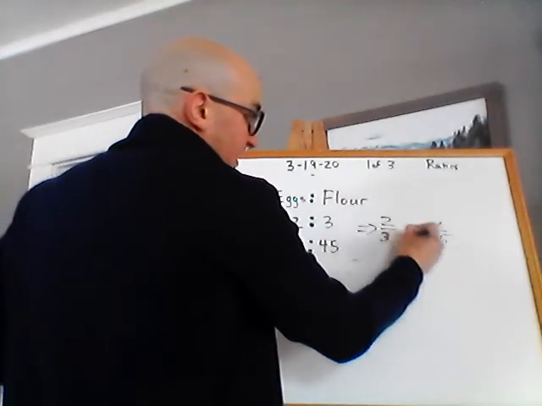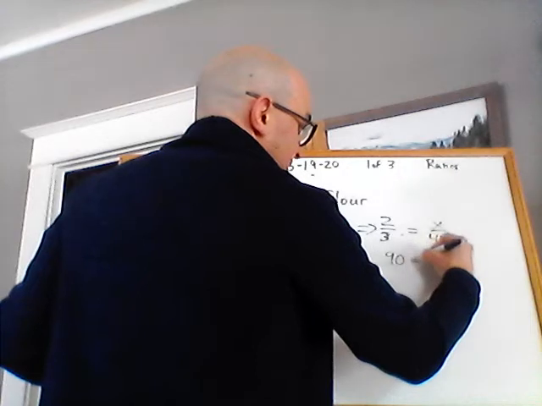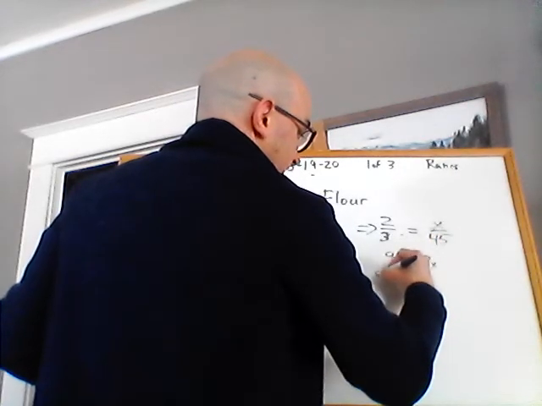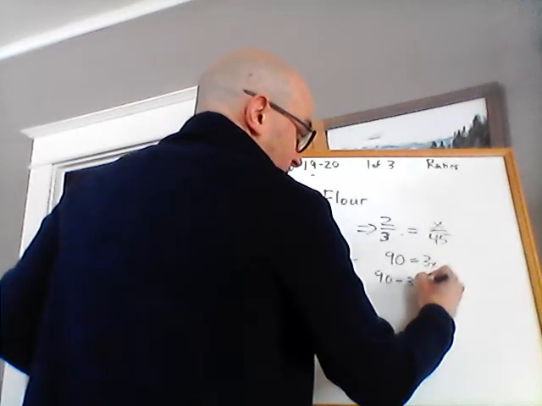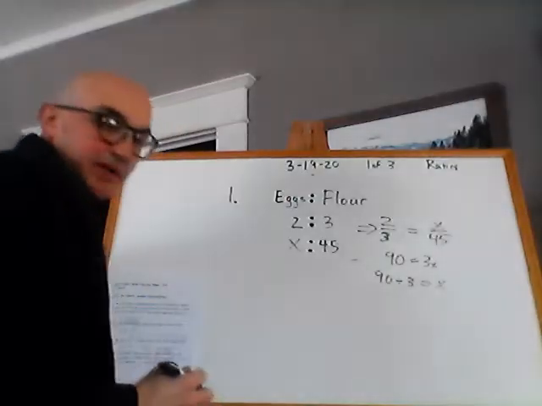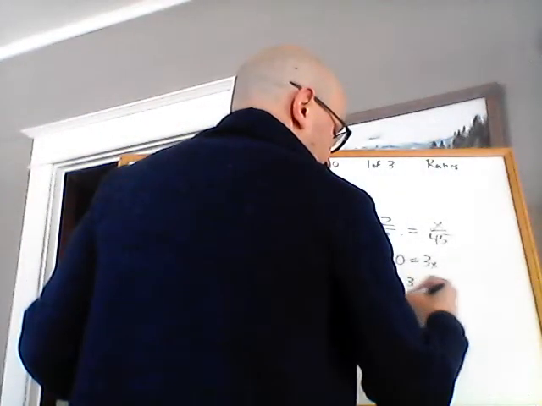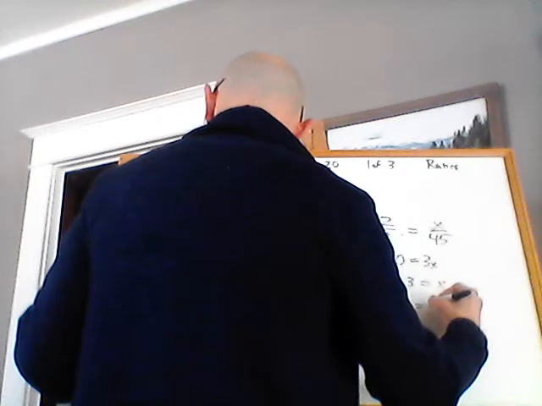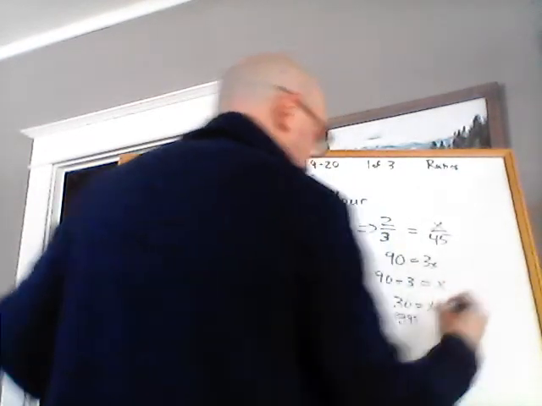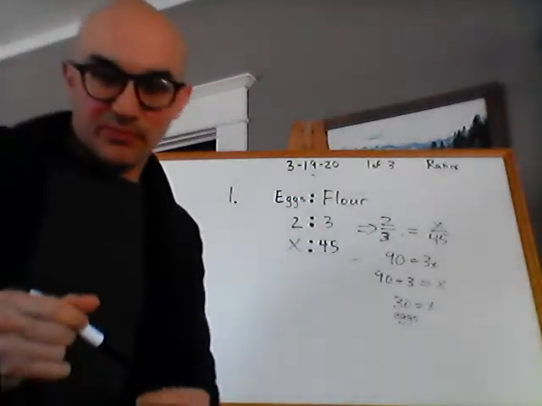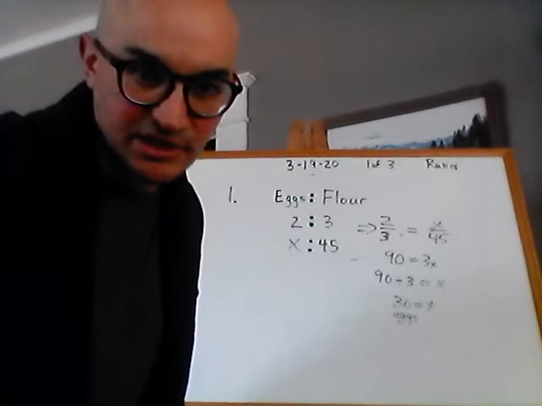So here we cross multiply. 2 times 45 is 90. 3 times x is 3x. So 90 equals 3x. So x equals 90 divided by 3. And nice, graciously, x equals 30 eggs for problem number 1. Remember, I'm going through these quickly. As a review, please pause the video, check your work as needed. I'm going to pause to reset for the next one.